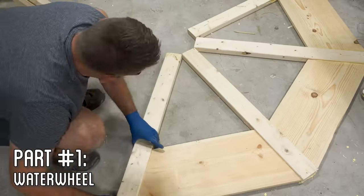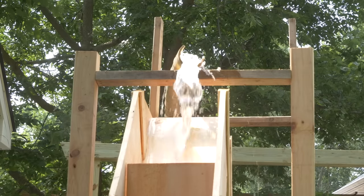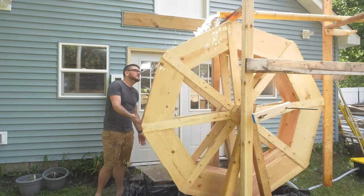At this point, I've been able to do a few projects and knock out a few parts of this. Most notably is the water wheel, which I did in a previous video. So that's pretty much ready to go. Compared to his design, my wheel is a lot bigger and actually is an overshot rather than undershot. I think this should all give me some advantages with power.